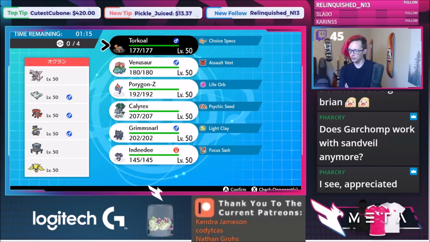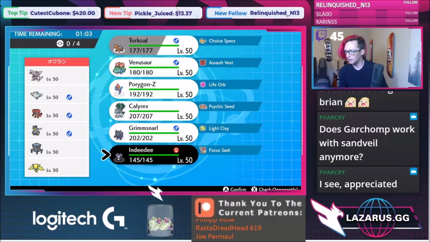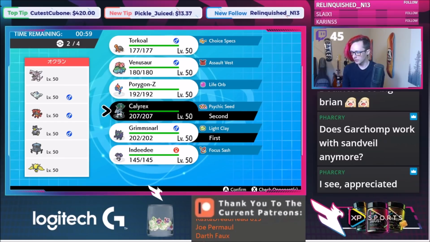I do see the Urshifu over there. I kind of want to try and leave my Grimmsnarl and see if that works. I want to see what I can get away with if I want Grimmsnarl and Calyrex, because I have Fake Out potential. I can just set screens. I actually really like that. So Grimmsnarl and Calyrex. And like I said, I don't think that I actually want to Trick Room here, because I think Stakataka would blow me up.